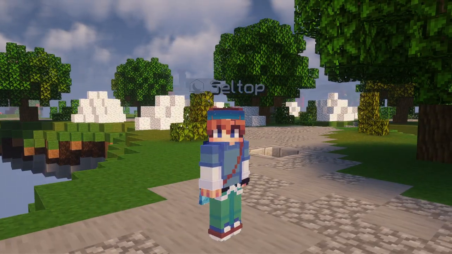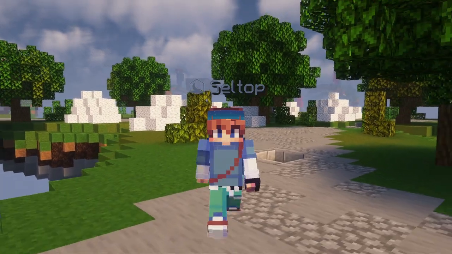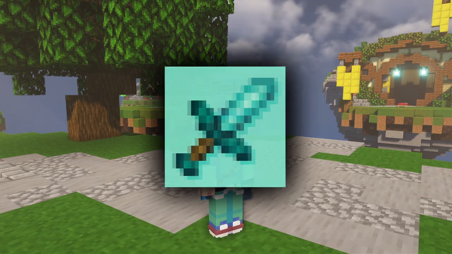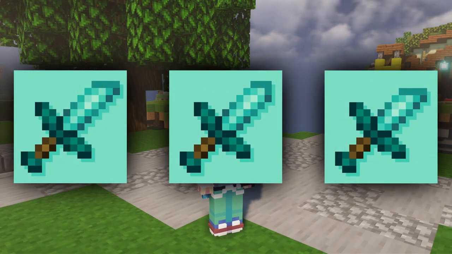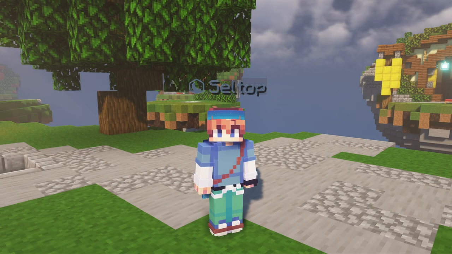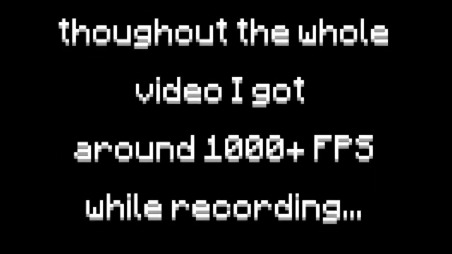Today we are going to be taking a look at Glorious 16x by Mac. It is Vase's 20k pack and we're gonna review it. So let's get into it. The pack itself has three versions: planted, short swords, and normal swords. And the three of those each have about 16 recolors, I think.